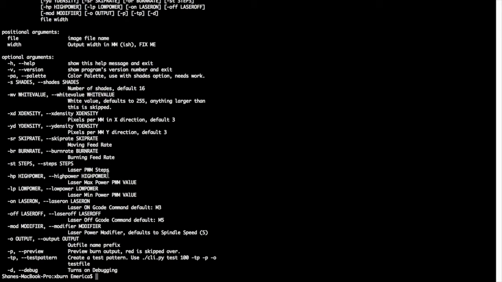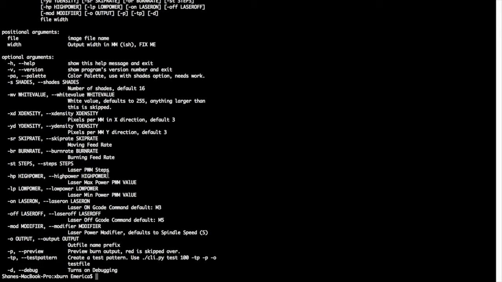Low power as well, you can change laser on command. So in the Shapeoko3, that's M3 and M5 for the PWM off and on. And then you can also set the modifier as well. So maybe your laser modifier isn't spindle speed, and by default, Shapeoko, that's what's getting used. So those can be changed. The modifier might need a little bit of work. For other firmwares, you may want that modifier to be on the same line as your movement. That's something that other people may have to deal with because of firmware. I'm sticking to the stock firmware until I might get another Shapeoko board, and then I would do two different boards, one for each firmware. I really don't want to screw around with flashing Arduinos all the time.